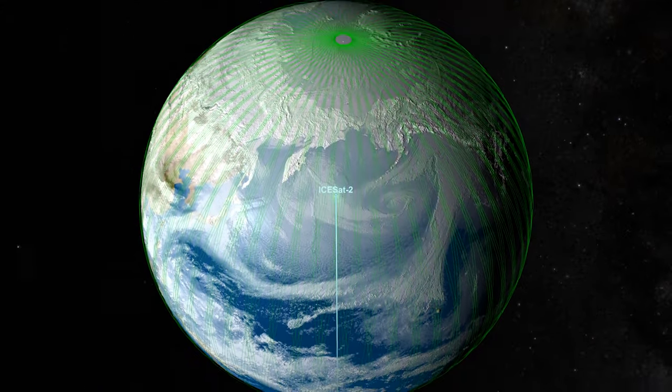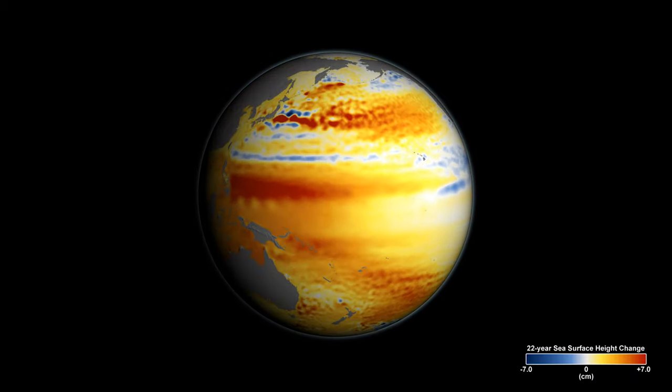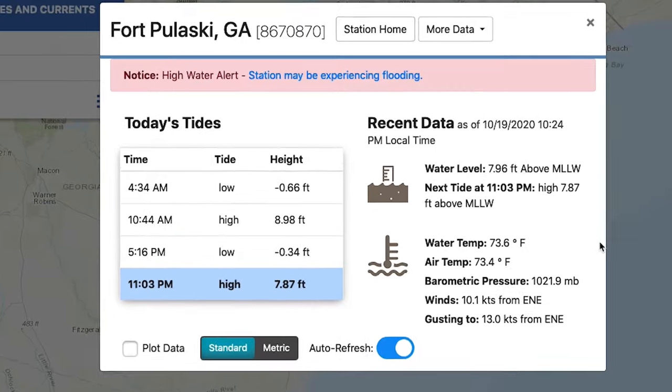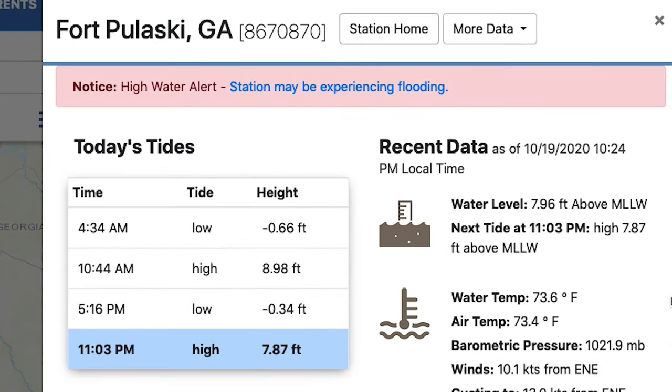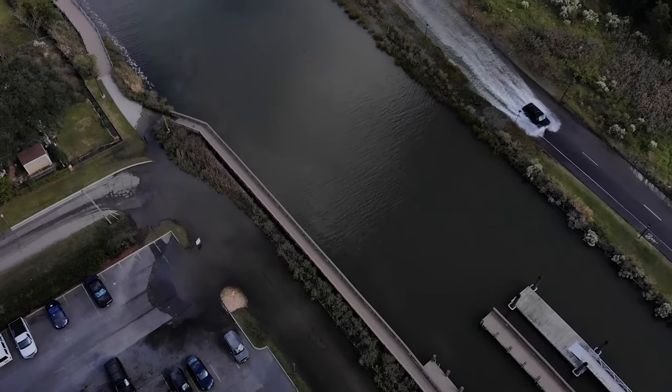NASA has the observations really needed to improve our understanding of sea level science. Across the board, we have processes contributing to sea level change on a range of time scales, and the variety of satellite observations available to us now really allow us to improve our understanding of these different processes. What we're doing at NOAA is really trying to give the data to decision makers so that they can make informed decisions that are best for their community. Under current flood defenses, these projections suggest that a floodier future is going to be here in the next few decades, and the way of life is going to have to adapt.